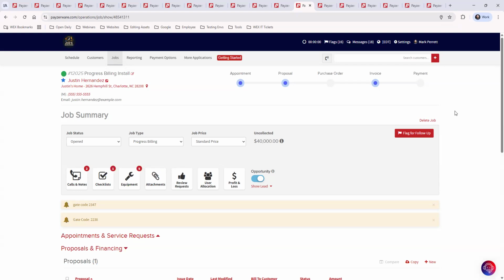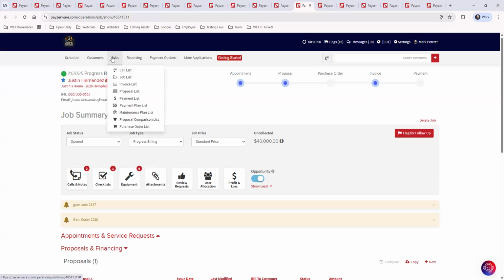you create your jobs, you create your proposals, you get your customers to say yes, you then create your invoices, you take payment. This is happening all over. You've got technicians in the field who are taking payments. You've got people in the office. Customers are coming from every direction. How do we keep track of our data? How do I know what's going on with my proposals? What's going on with my invoices? So I'm going to show you now where you can see your proposals and invoices in a big bulk list, and then some reports that I think will be good for running your business.